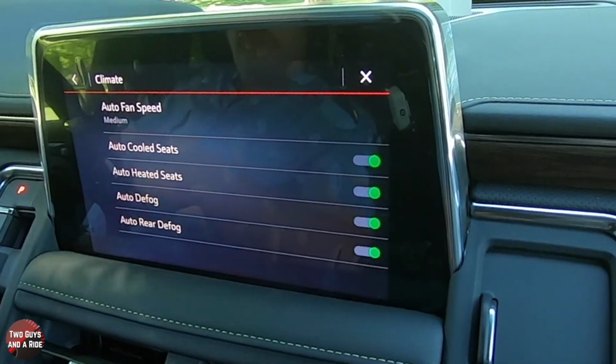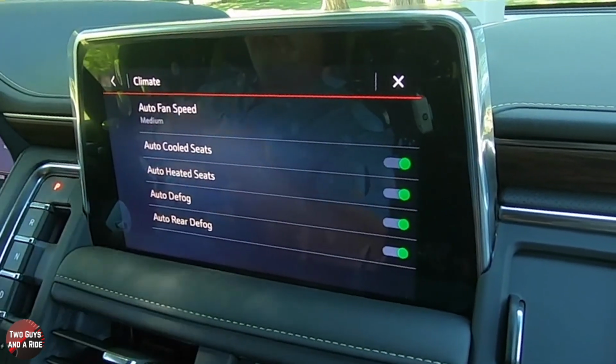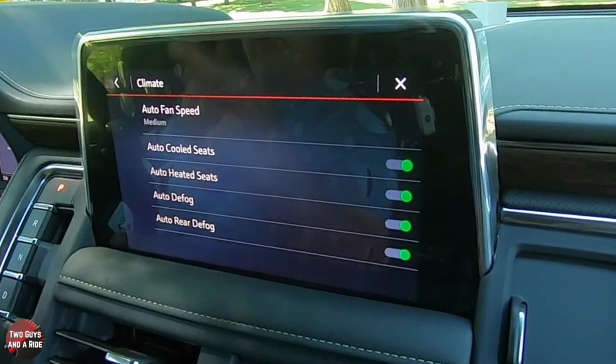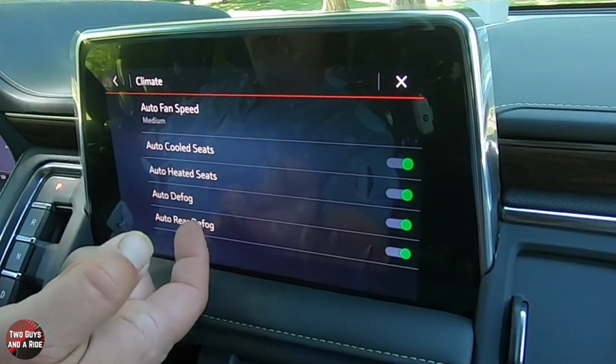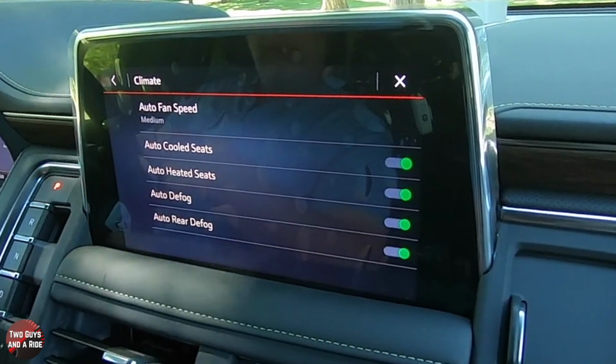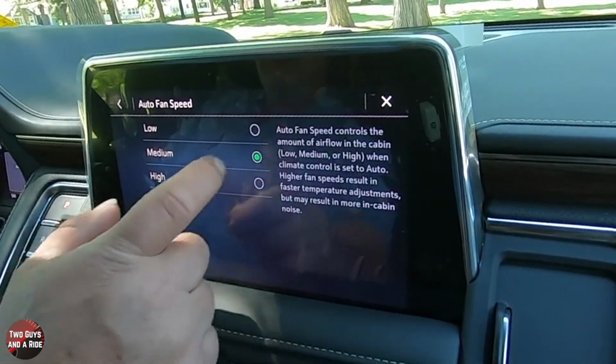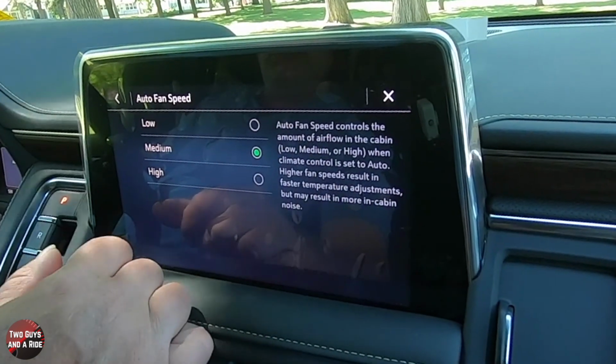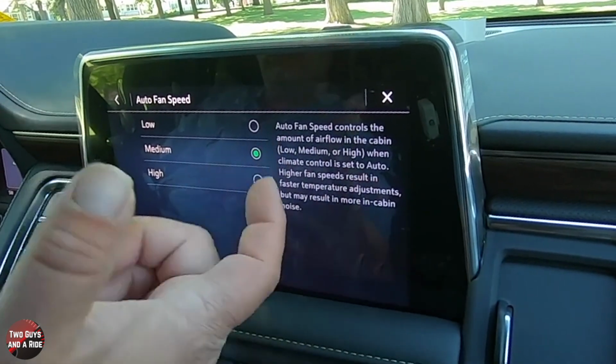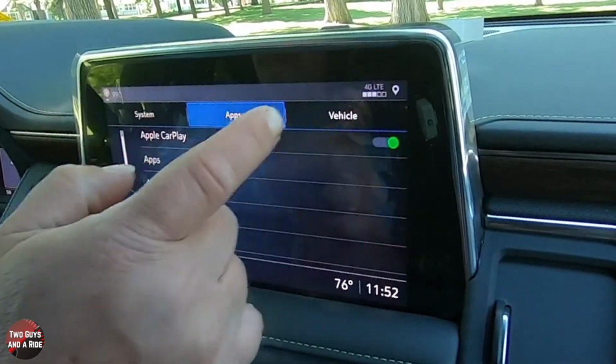This way, when you step into the car or you remote start it, it'll sense the temperature and automatically cool or heat or defog the car. I think that is really cool. If I click on auto fan speed, you can set that to low or high or medium just by clicking. So lots of little adjustments you can make.